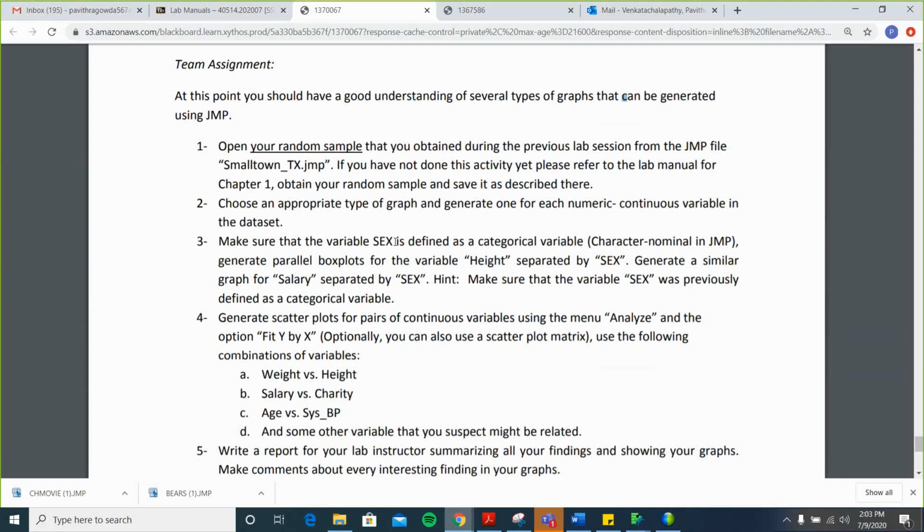Remember, x is a character data type, and height is a numeric continuous data type. So when you are plotting a numeric continuous and a character nominal, it is bivariate. There are two variables, one numeric, one character. So which graph are we plotting then? That is the parallel box plot.